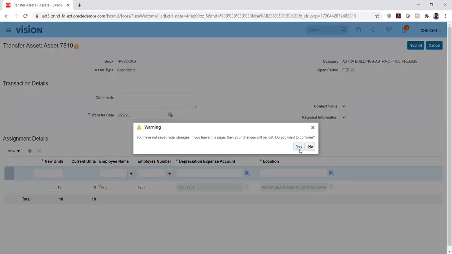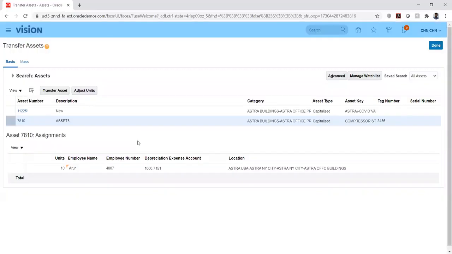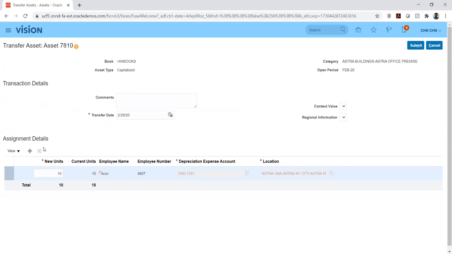Let me come back again. These are the units that we have with us. So let me transfer maybe 5 units.